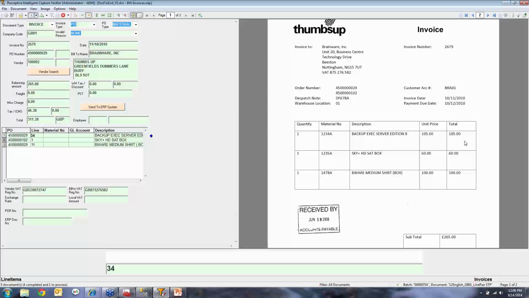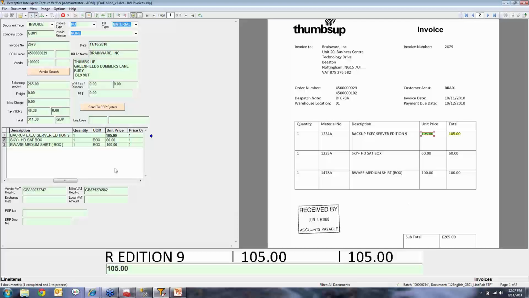Remember that slide that Brian put up that had all the words on it that were all garbled? This is an example of that fuzziness coming into play again, to be able to do this kind of matching within tolerances to allow this to go through. You're still green because it matched within tolerance. This 105 is within 5%. I have a 5% tolerance on the unit price there, and likewise with the text, to be able to do this kind of matching.